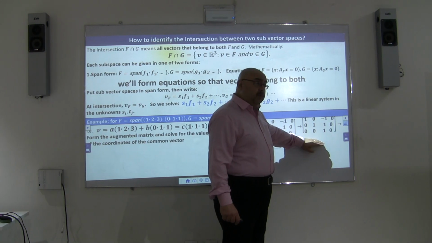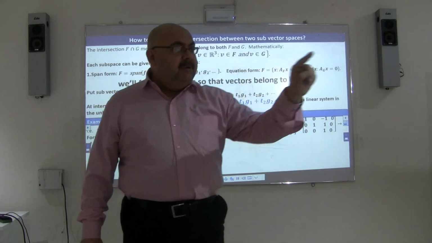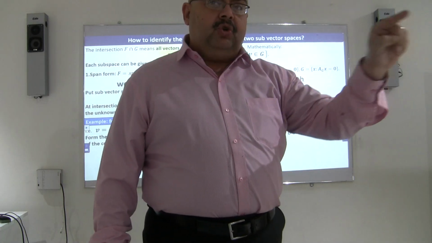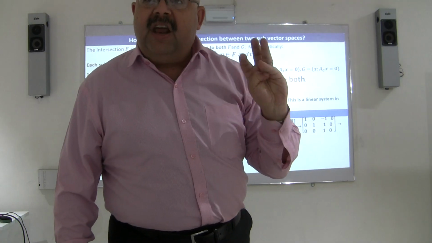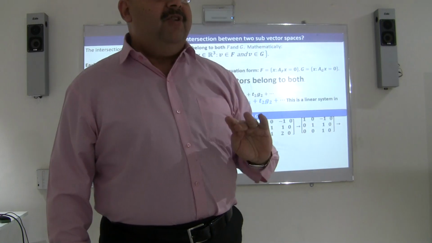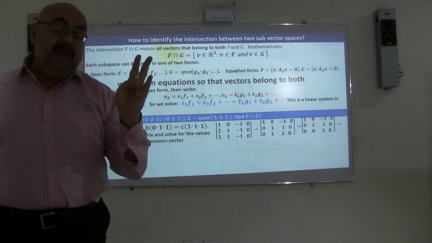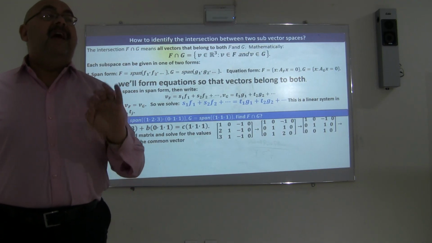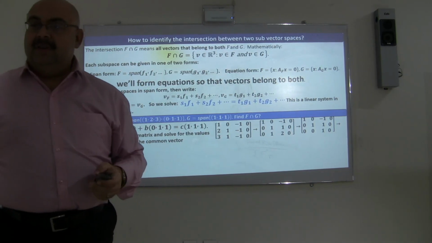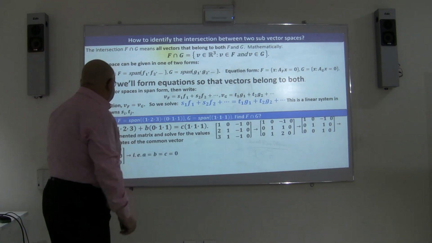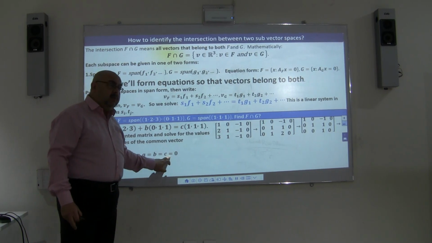If you look at this echelon form, you will discover it has a rank of 3. The rank is 3, which means you will have a unique solution. And what is the unique solution for a homogeneous system going to be, Miss Sayda? A equals B equals C, all of them equal to 0. Which means when A, B, and C are all equal to zero, the intersection of these two subvector spaces is 0. So simply, now I can have the reduced echelon form. A is equal to 0, B is equal to 0, C is equal to 0. So all of them are equal to zero.